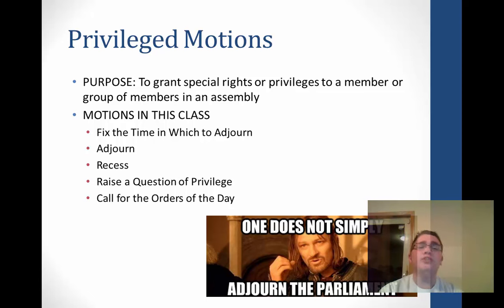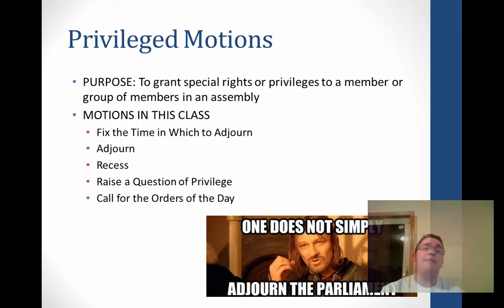Fix a time in which to adjourn would create a new meeting before the next scheduled meeting to discuss more information or a motion more deeply. Adjourn would just simply end the meeting. So you can say, I move to adjourn, and then the meeting could end if it's passed. Recess just takes a little bit of a break in the meeting. Usually it's about 5 to 10 minutes, and there are many reasons why you could recess.